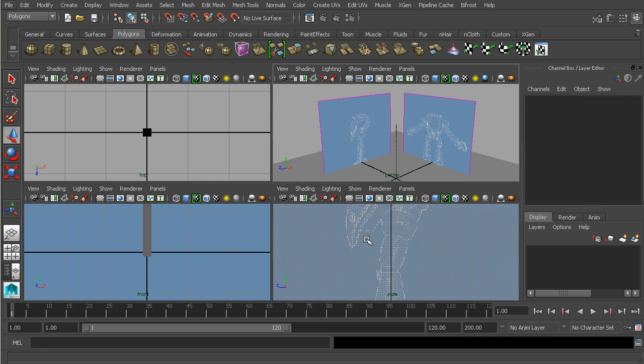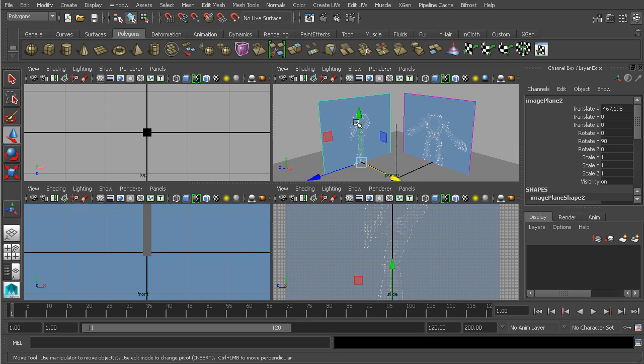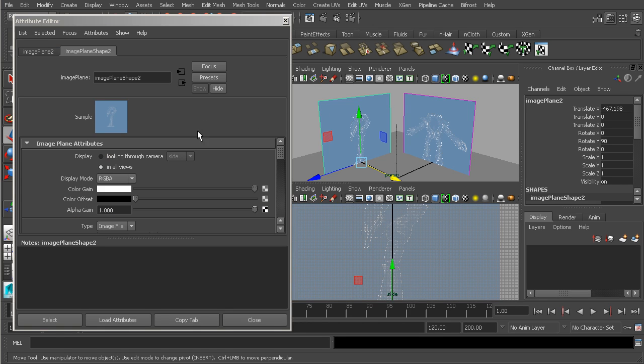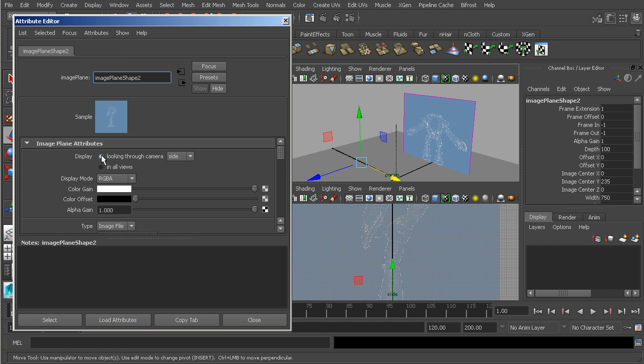We can also come in here and begin to select these. We can go into our attribute editor, and you can see that there are options for these views. So right now it's displaying in all views. If we just wanted to look through the camera, we could turn the display to looking through the side camera. That way they wouldn't show up in our perspective.